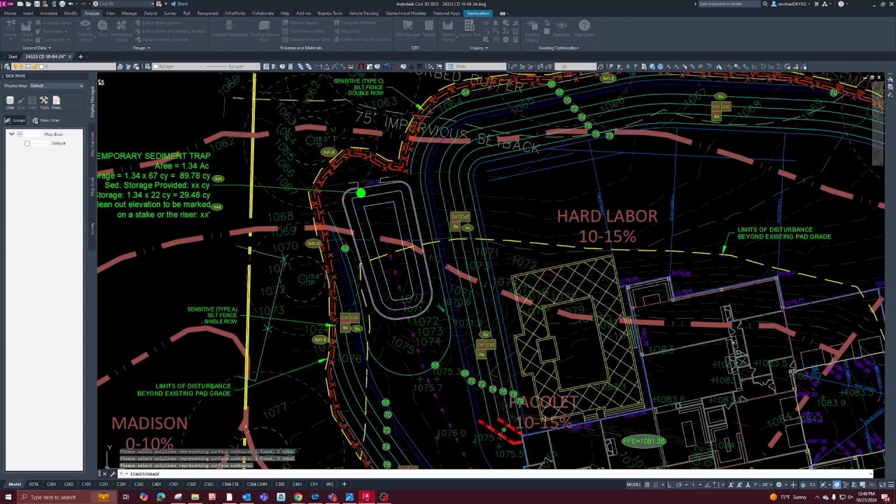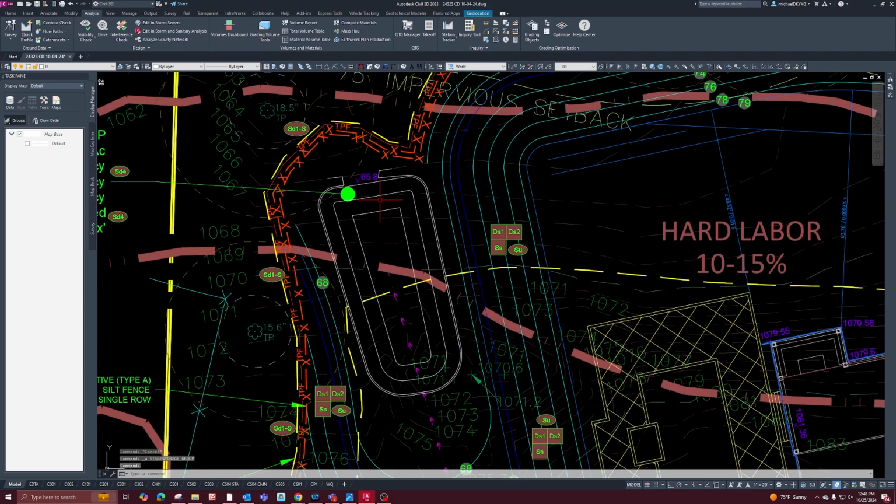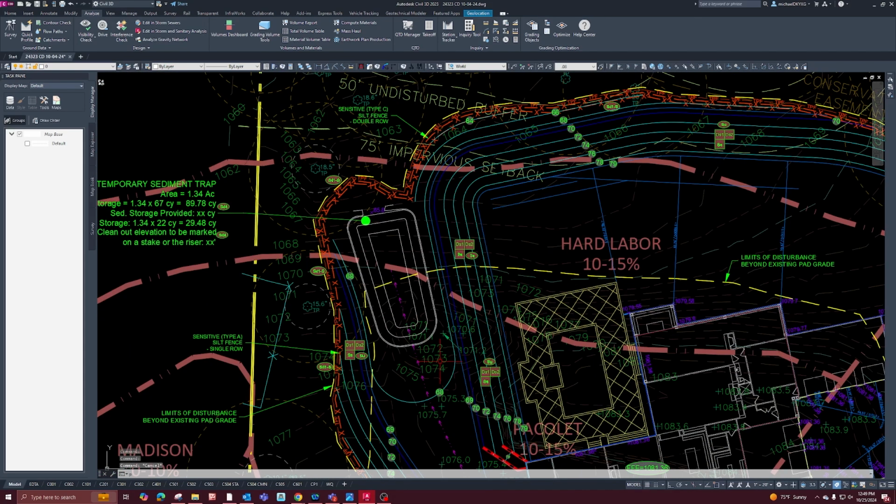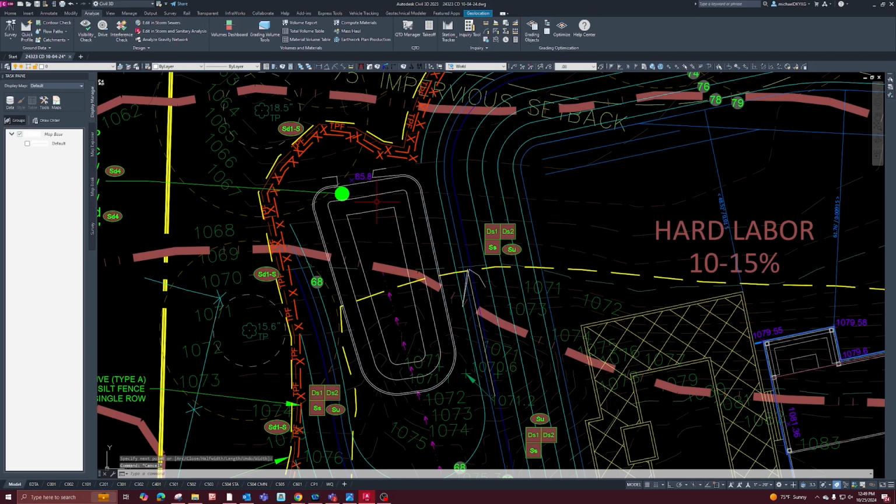It's still too big. I'm going to keep the same depth that we have. I think there's a minimum required depth of 3 feet, so I just don't want to make it much shallower. Instead of making it shallower, I'm just going to reduce the footprint. So you would just go back and maybe we're just going to pull everything this way until it gets to what's 90 cubic yards to cubic feet. We need about 2,400 cubic feet. So let's just make it smaller.